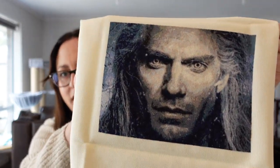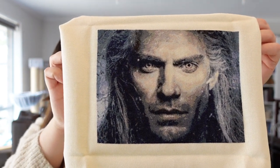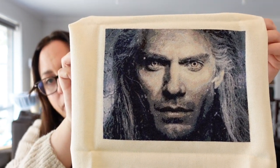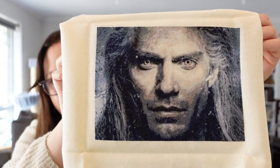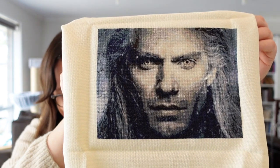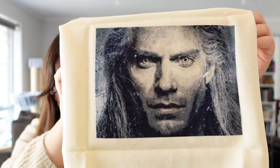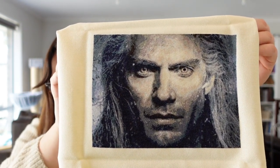My next finish was The Witcher, which I got the pattern from Needleminder Lair on Etsy — a popular one. It's stitched on 25 count cream Lugana, one over one full cross. I only worked on it once in 2021 on this fabric — I started a couple of times on different fabrics — but the rest of the stitching was done this year. It took me 34 days of stitching, 29,000 stitches, and I finished it in April.